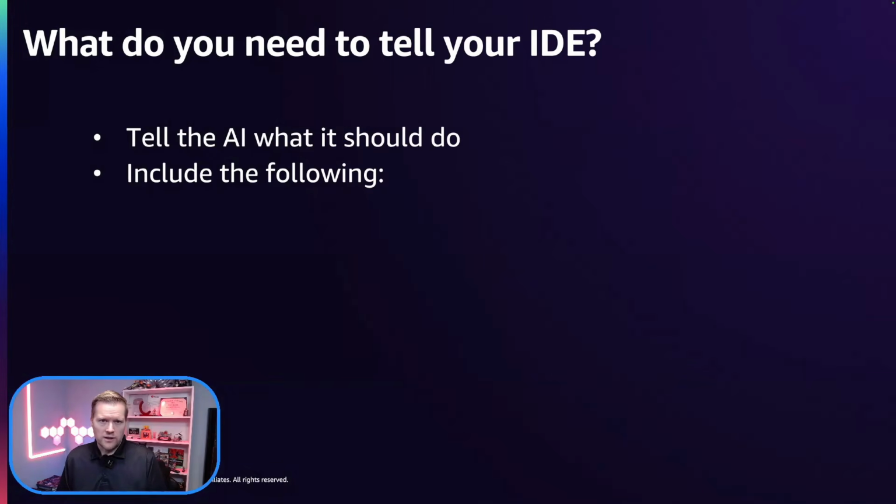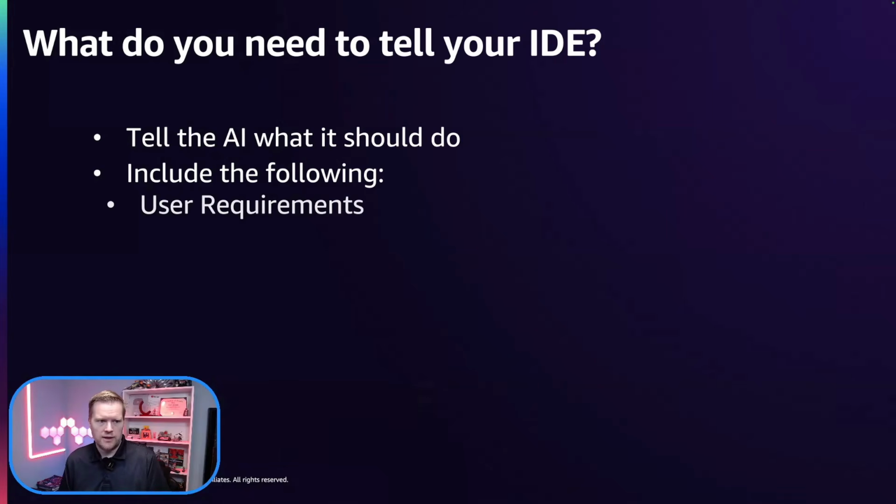So first, you need to really prompt your IDE to tell it exactly what you want. The idea is we're going to create a bunch of different types of markdown files. Each markdown file is going to use the previous markdown file as context to build upon it until you can really get to that point where you can actually start implementing it, or in this case, the coding assistant will implement it.